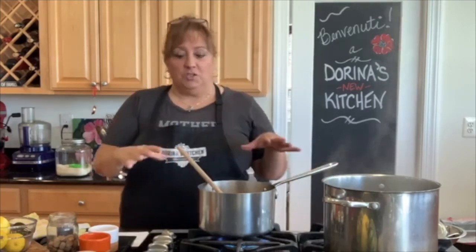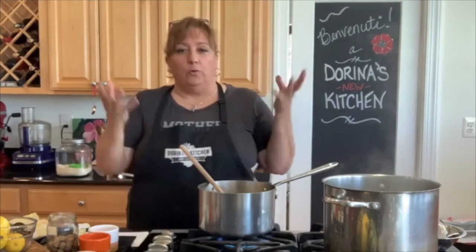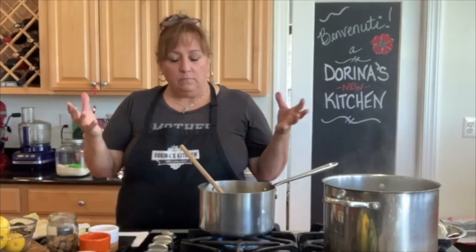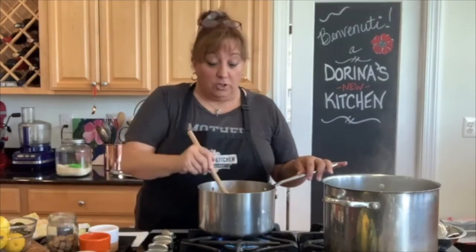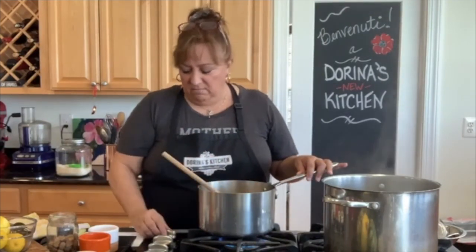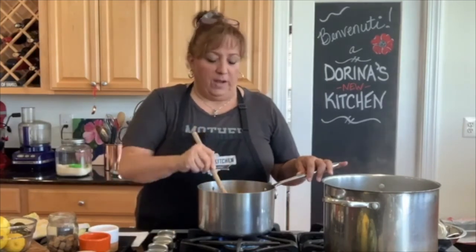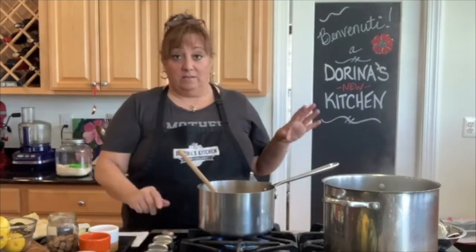So now this is going to cook on medium-high. I don't want to cook it too high, because then all the liquid will boil out too quickly and it won't be long enough for it all to cook down nice. So we're going to keep it at a nice medium — the high side of medium for a little bit. I want it to come to a boil first, then I'm going to turn it down and just let it simmer.